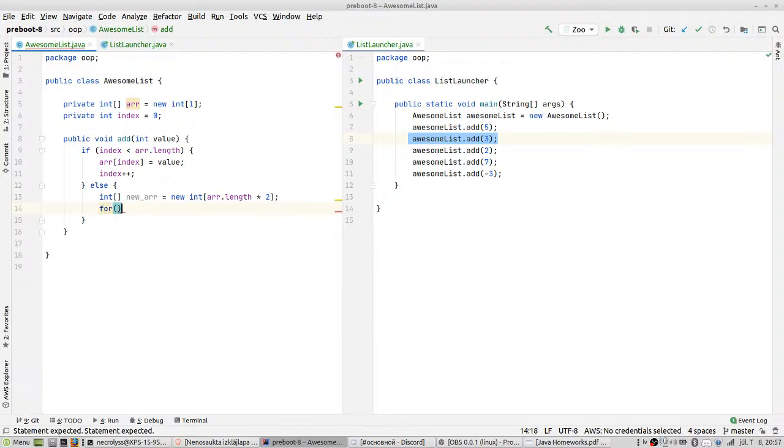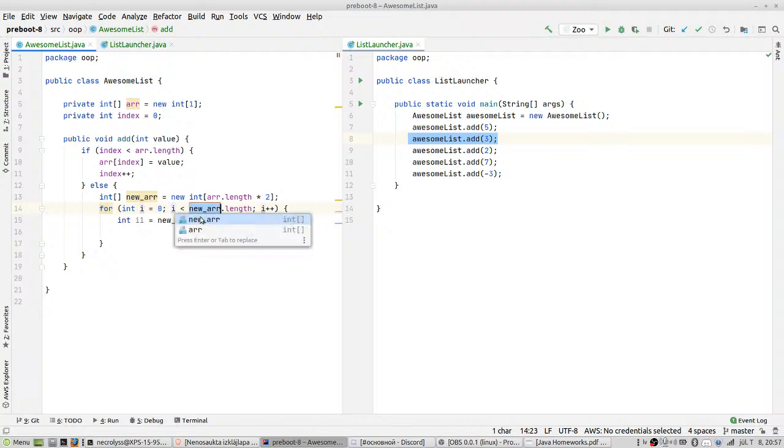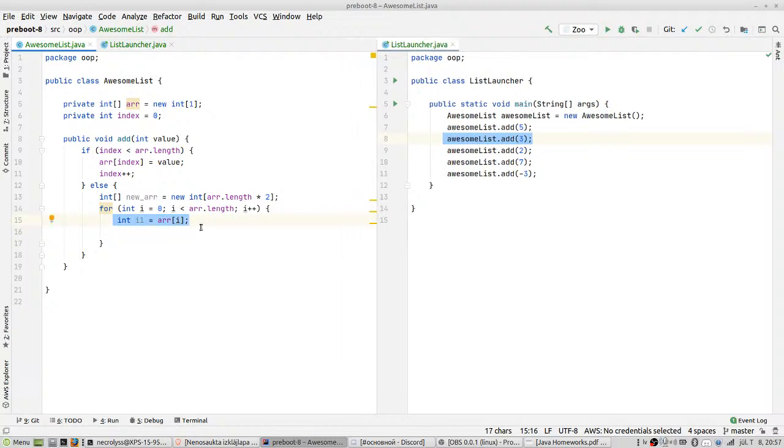So what we need to do now is copy the contents of the old array into this new one. You might find an optimized way to do it on the internet, but for now let's just use ways we already know. So I need to copy values from the old array into the new array.